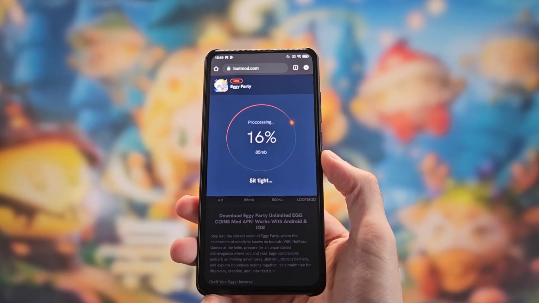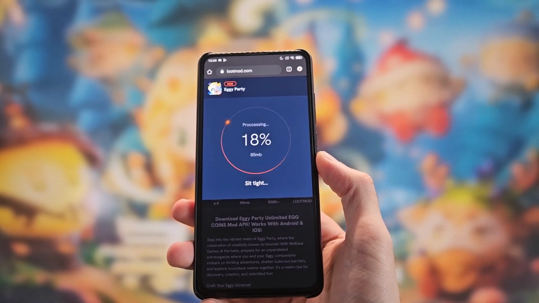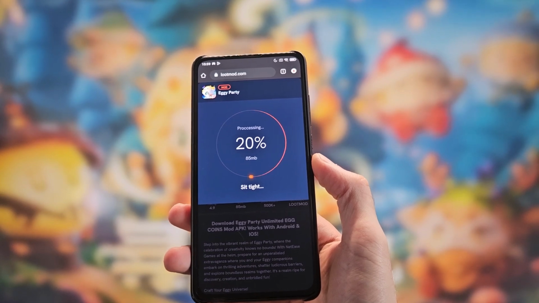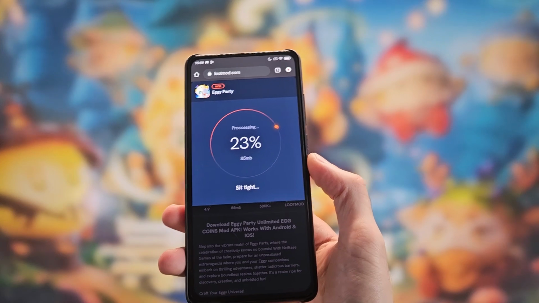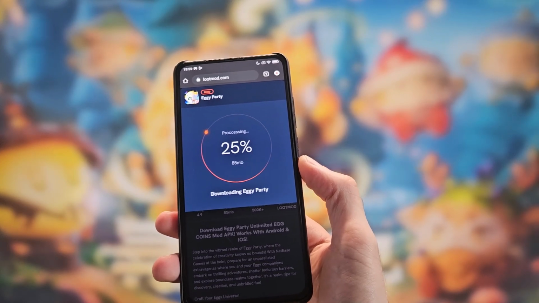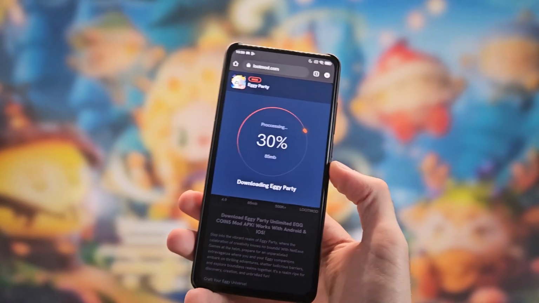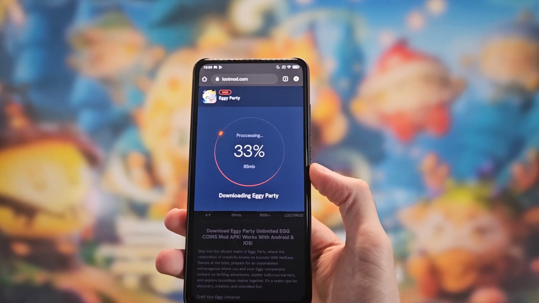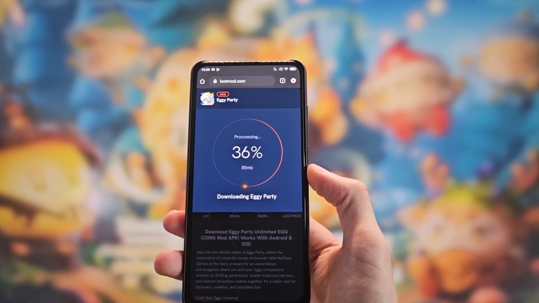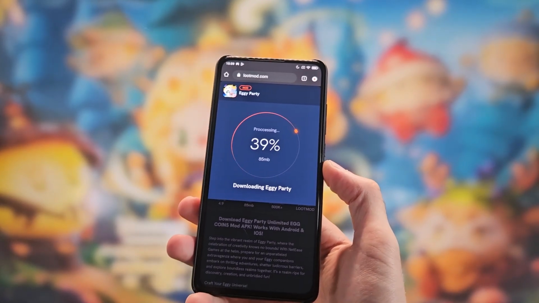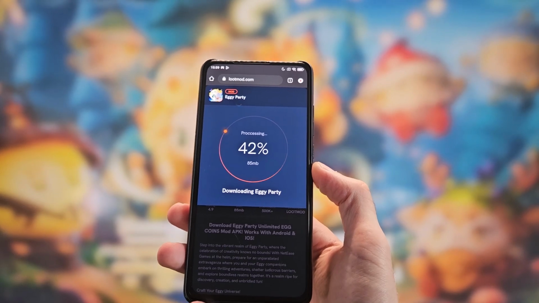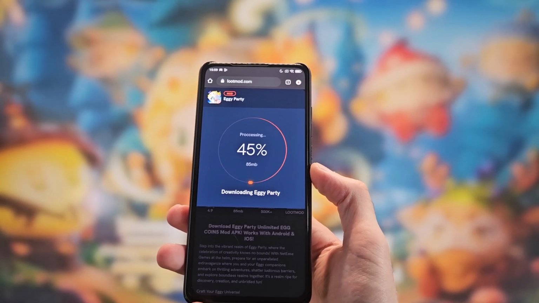This step might vary depending on your device, model, and operating system, but it's usually simple: verify your account. This step ensures that only real players will use this hack. Don't worry, this step is very easy and quick, and there will be a tutorial on how to do it. Just follow the instructions on the screen and complete this step as soon as possible.